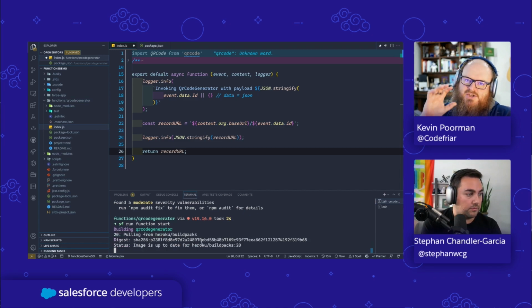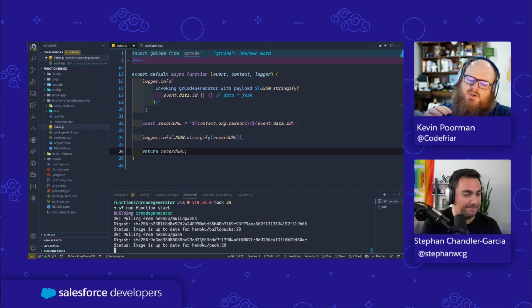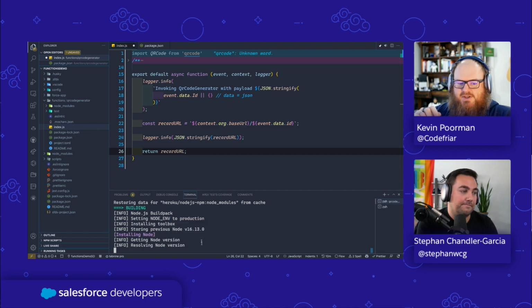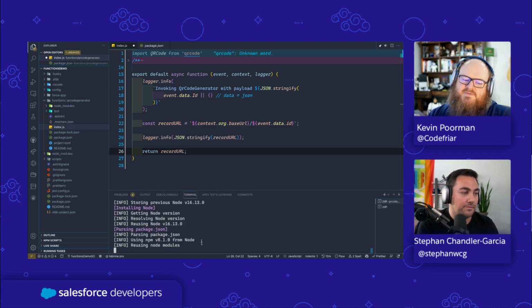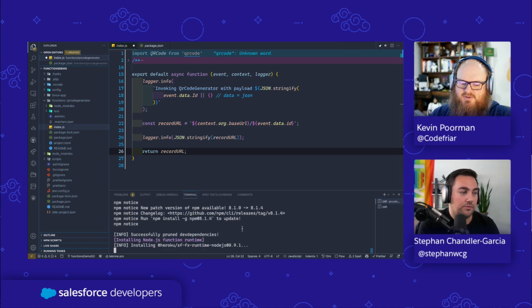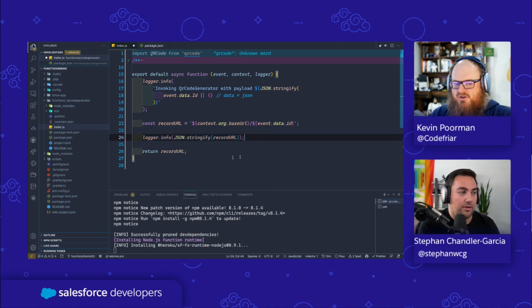I envision a bright, shiny future where there's tighter tooling around this with Visual Studio Code, so when you make a change, after so many seconds, it rebuilds it for you in the background. I can imagine all sorts of really cool optimizations to this. But right now, if we make a change to our function here, we have to rebuild and restart the function.